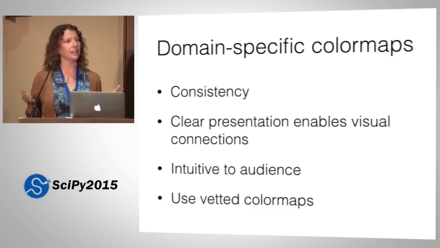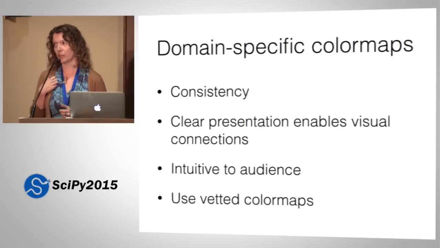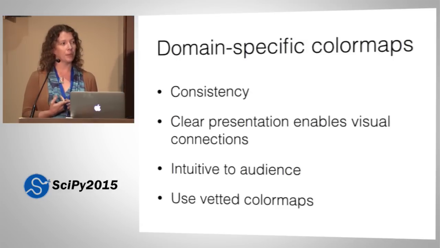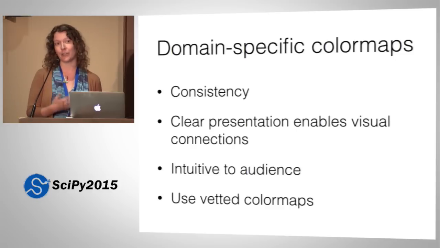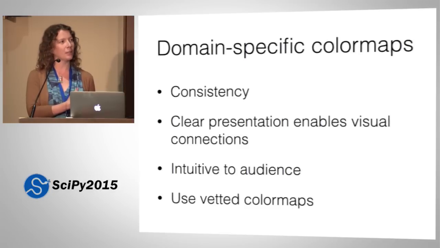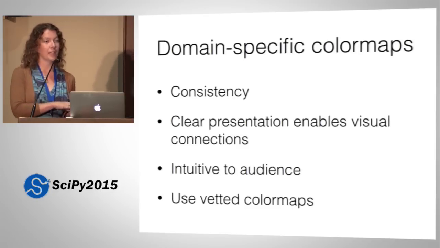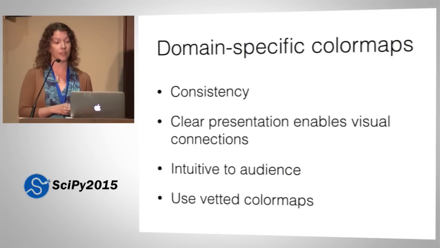So what are we thinking for this? I'm thinking, at least, and I'm coming from Oceanography, I'm thinking consistency. So I probably am going to show a number of different plots through a presentation, and I can, I think, kind of train the audience to know what I'm talking about. I'm still going to say what I'm talking about, but it's hard to take in information quickly during a presentation. So if you use the same color map, a distinct color map for every time you plot salinity, people are going to understand that that's salinity, and that's good.